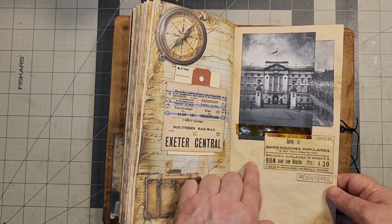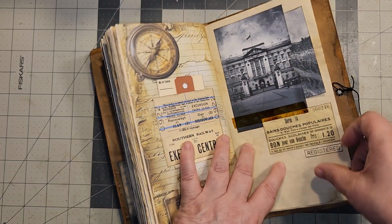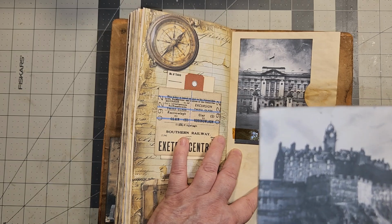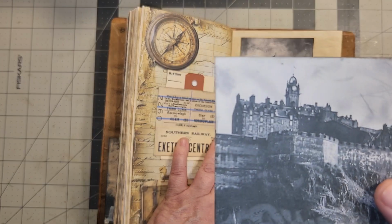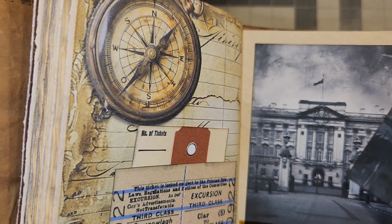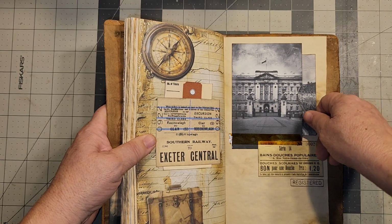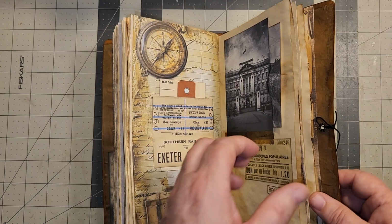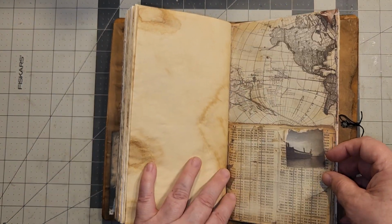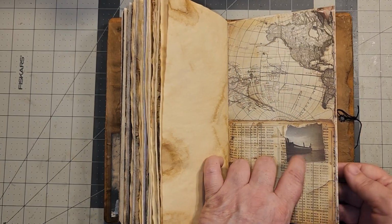Another piece of washi. And I kind of did a little stamp. A piece of ephemera. I made a pocket. I don't know what this is, unless that's in England. And I don't know what this is. That almost looks like France. I look for the guys outside to be guarding it like it was over in England with the Queen and all. But I don't know. Help. I'm not even sure what that is. That looks like China.